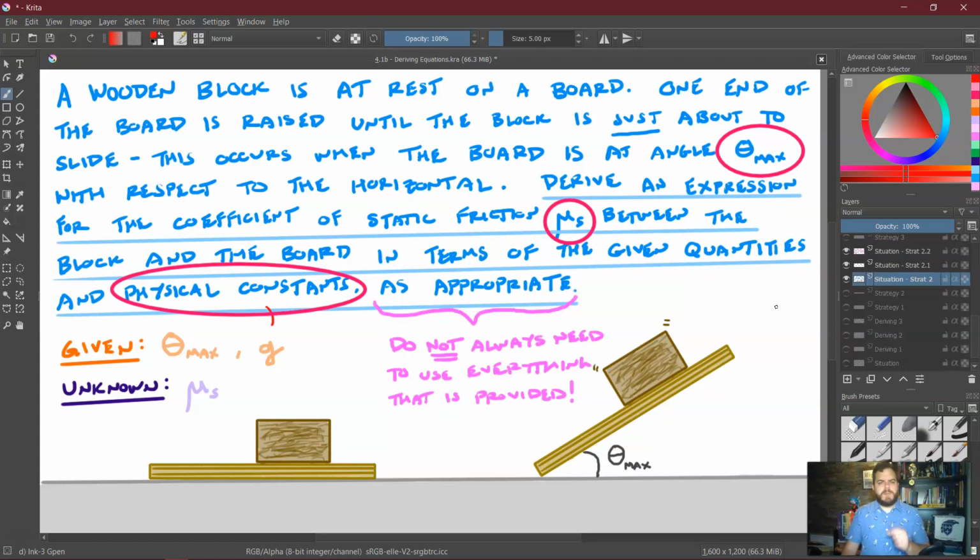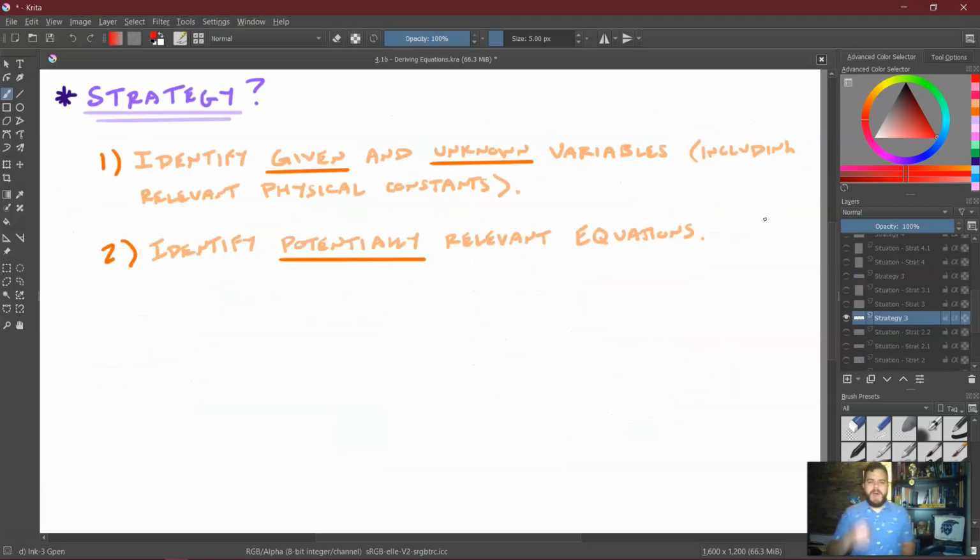One final note I want to mention is that it says "as appropriate," and what we mean by that is, if there had been other variables here, it's possible that you wouldn't have to use them all in your final expression. You might be given more than you actually need. So it's okay if you don't always include every physical constant or variable. In this particular situation there are so few that it's unlikely, but when we get more complicated situations, that very well can happen.